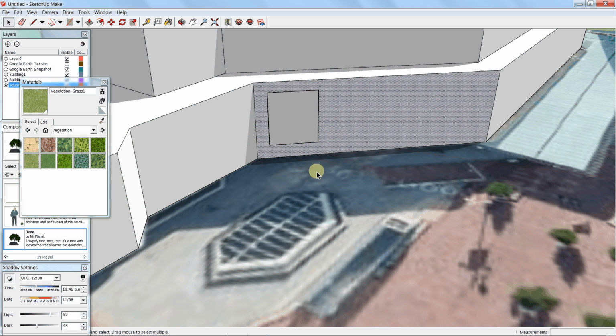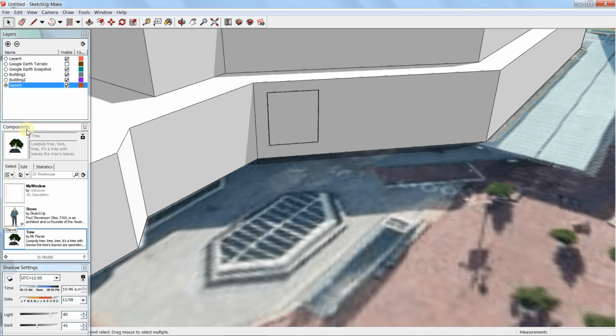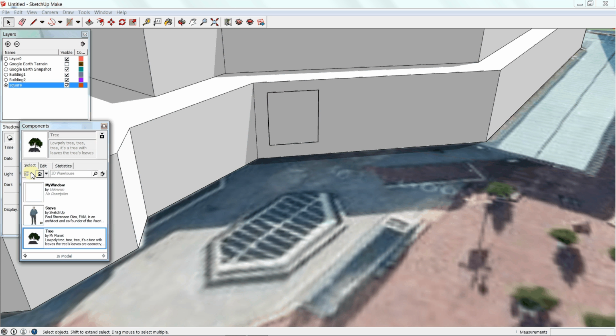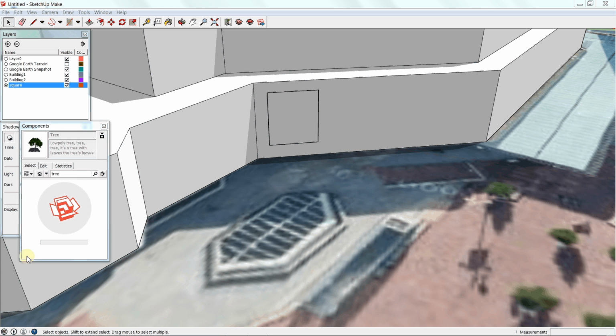What I can do is go back to my component window, let's close the materials, go back to my component window, and I can choose to look at the components in the model.